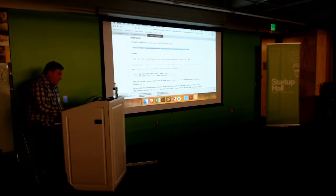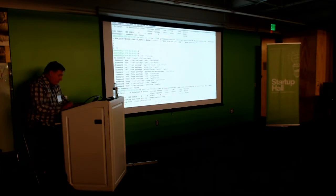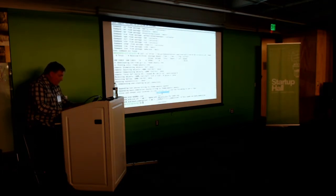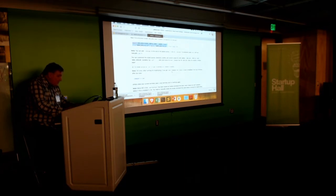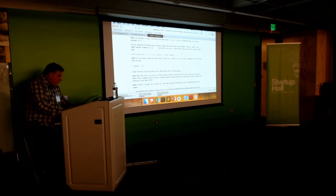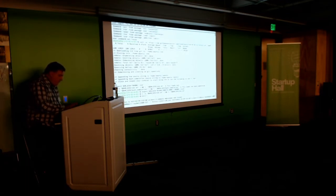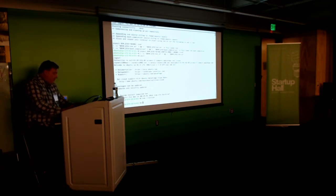First we do this command. Command C. Okay, that looked a little better. And then we run this command. Run 0.33.11, which is what we were looking for.